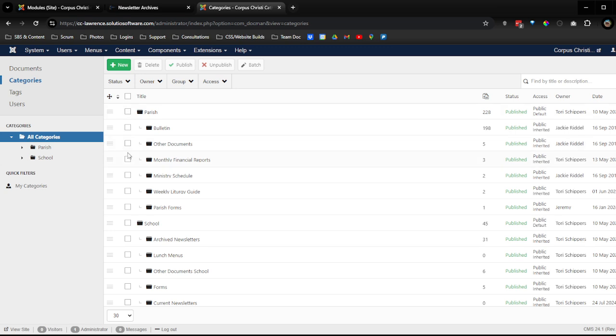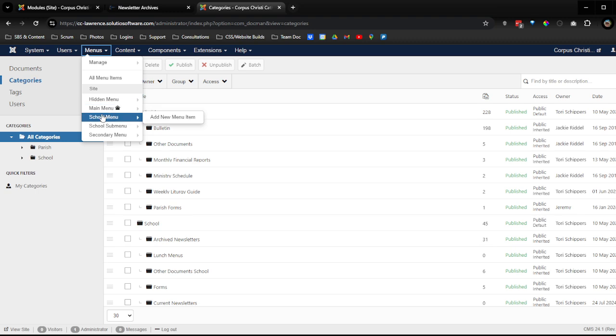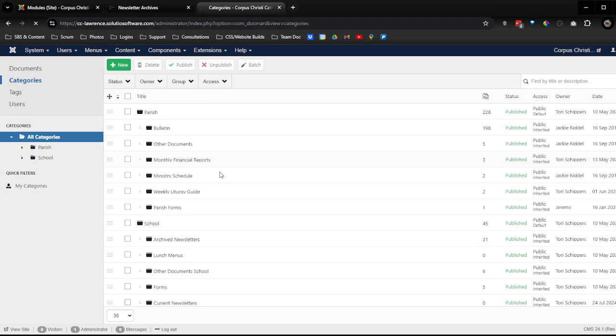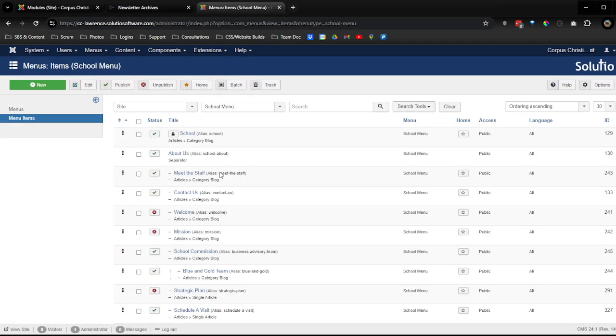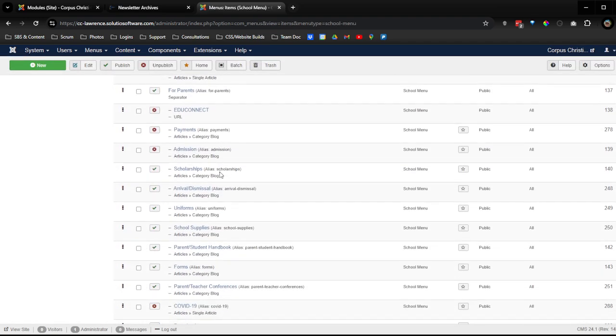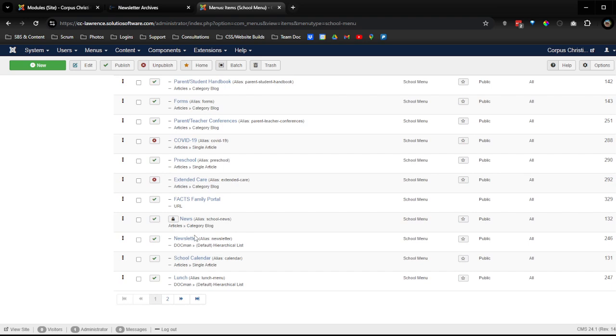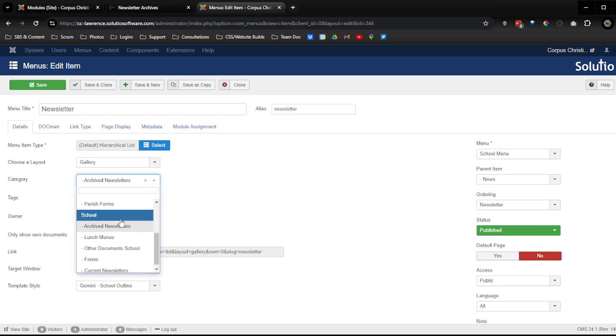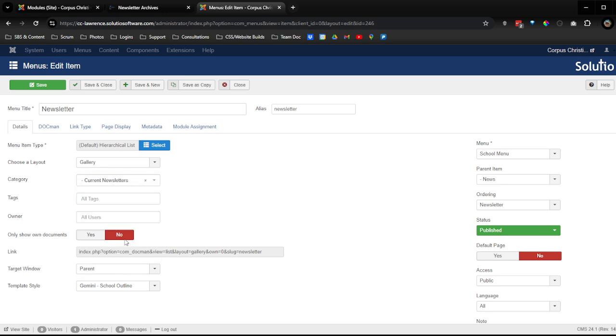Okay, so those are the first couple of steps. Now what we want to do is we're going to go to our school main menu page, and underneath the newsletters, we're going to just switch it to be current newsletters.